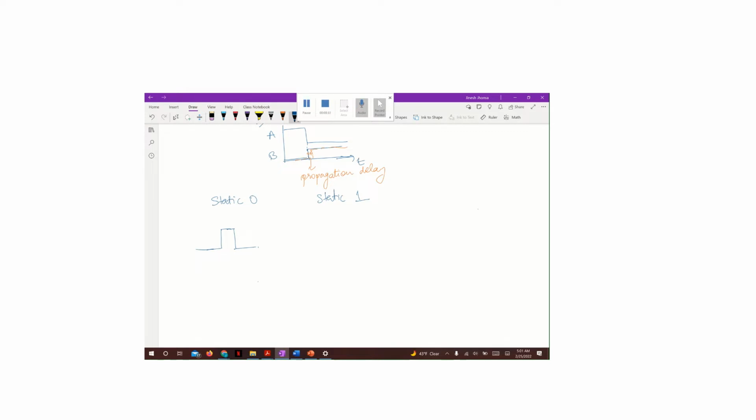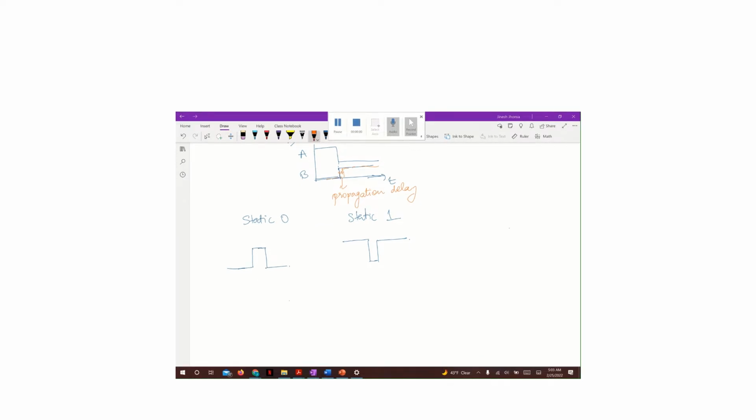Similarly, for any input transition and combination of propagation delay, the expected output is 1, but it momentarily goes to 0 and then goes back to 1. This is a static 1 hazard. So for static 0, this was the expected output, the orange one, and the orange one is the expected output for static 1.